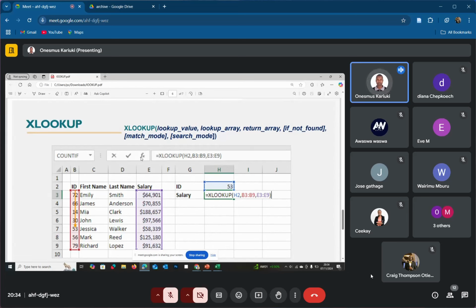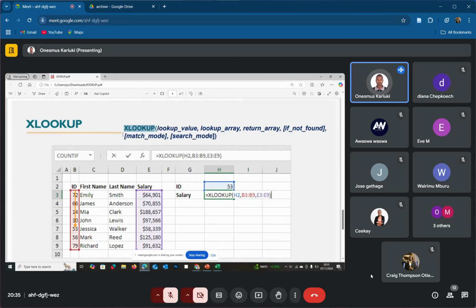So XLOOKUP, I will explain because of time, because I want to give Waswa time. This function is a multi-purpose function. You can search vertically, you can search horizontally, and if there is any other dimension you have to search, XLOOKUP can do this.